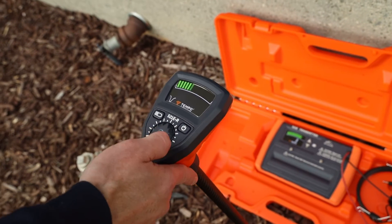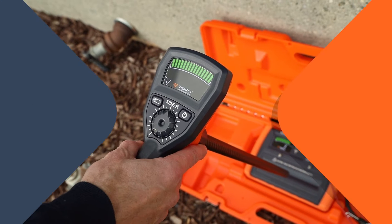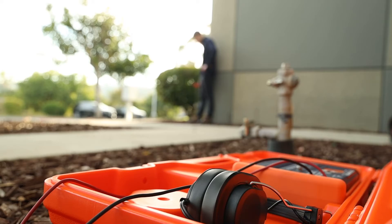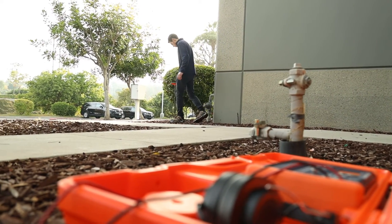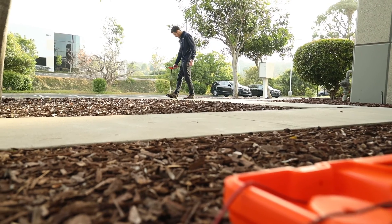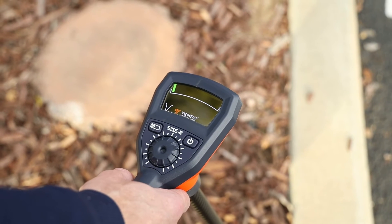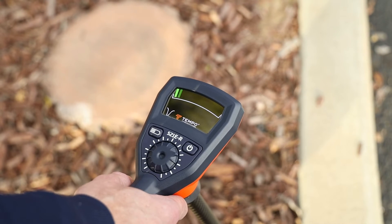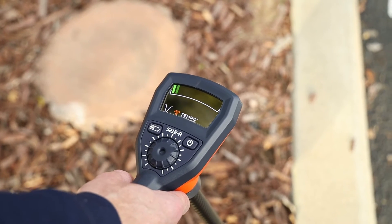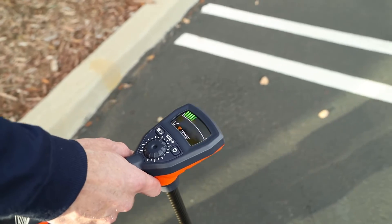Turn on the receiver, set the sensitivity wheel to halfway, and point the receiver pole at the transmitter. The receiver display screen should indicate a high reading and a pulsing tone should be audible through the receiver speaker or optional headset if it is plugged in. Walk to a distance of at least 15 to 20 feet from the transmitter off the wire path and with the tip of the receiver pole pointed straight down to the ground, sweep around the transmitter in an arc with a consistent distance from the transmitter. Tones should grow stronger towards the wire being located until it quickly gives way to a distinct null or cancellation in tone. The null is what indicates that the receiver is pointing straight at the buried valve wire. Continuing along the arc will result in a strong tone once again coming through the receiver until it eventually fades as you continue away from the wire path.